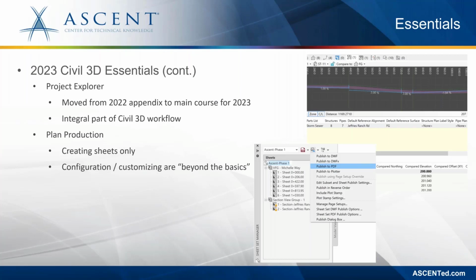Continuing on with the Civil 3D Essentials, as you may know, the Project Explorer was introduced in 2022 into Civil 3D. And at the time, we had it in the appendix because it was basically a new concept, and we really weren't sure how much traction it would get. Well, it turns out that it is a very useful tool, and therefore we moved it into the Essentials courseware because it really is an integral part of the Civil 3D workflow.